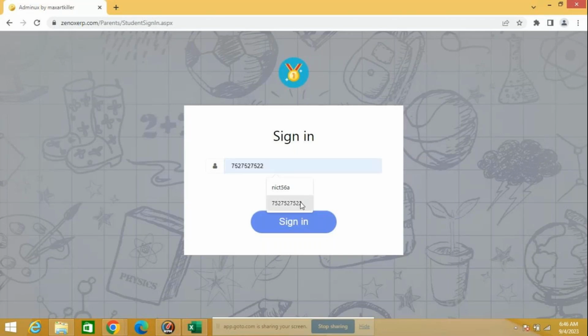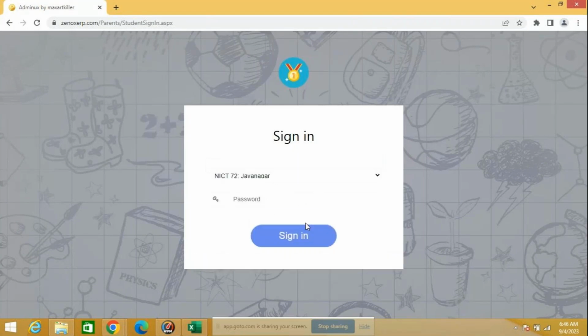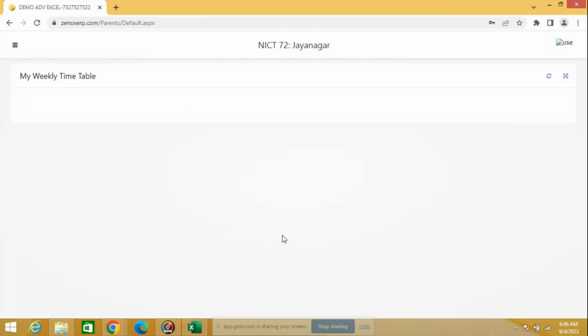Here I am using this number for showing it to you, and password will be NICT 72. Ma'am, NICT is capital letters? No ma, it is lowercase nict 72.